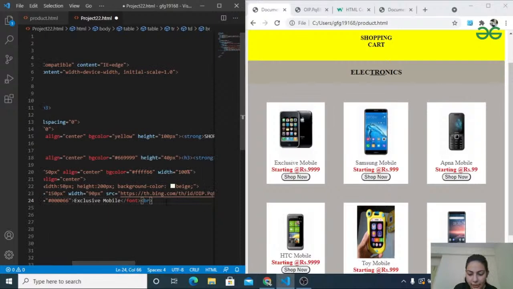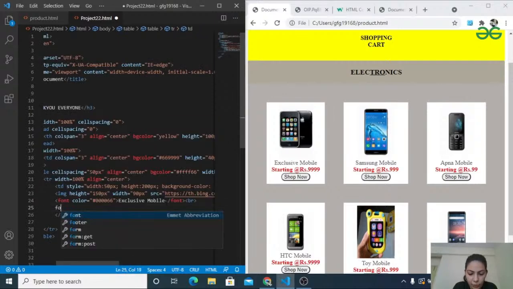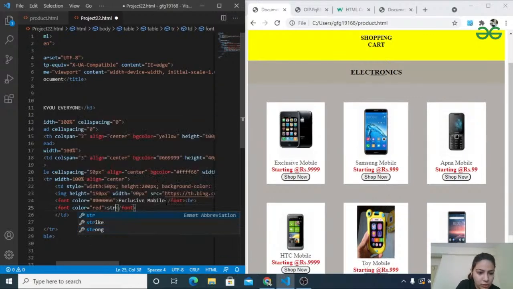Now I will repeat this because I want one more text and more font, and I will specify the color as red, and I want this somewhat bold, so I will again use the strong tag.